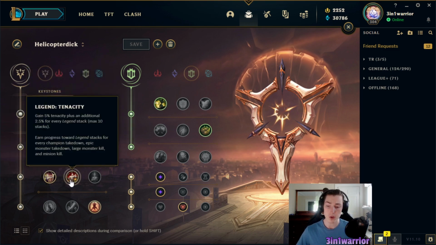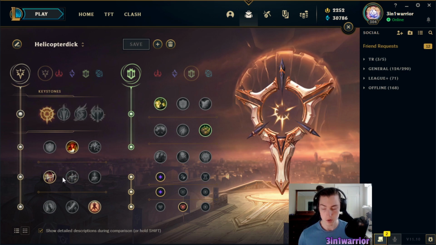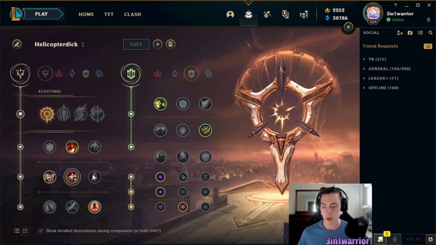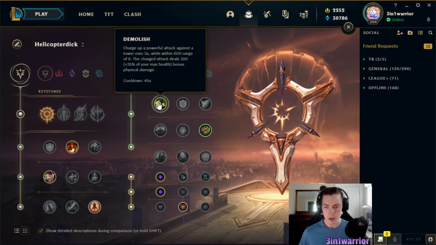You can go Alacrity or Tenacity. I prefer to go Alacrity when I'm able to, but if they do have a lot of CC, especially if their jungler has a lot of CC as well to combo with Jax, I will go Tenacity. Last Stand edges out Coup de Grace almost every time. Demolish is an option in this matchup.